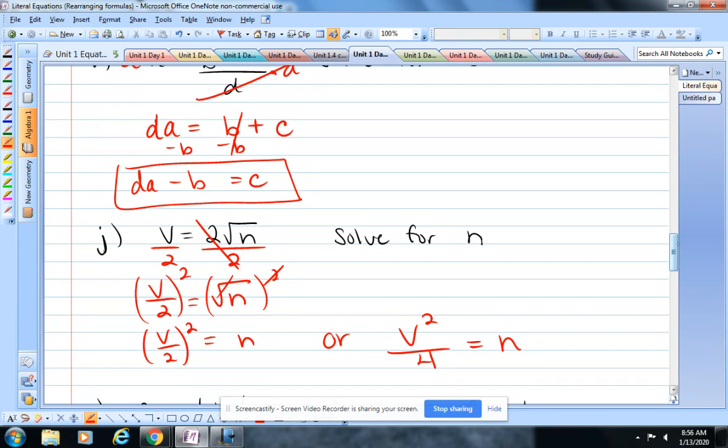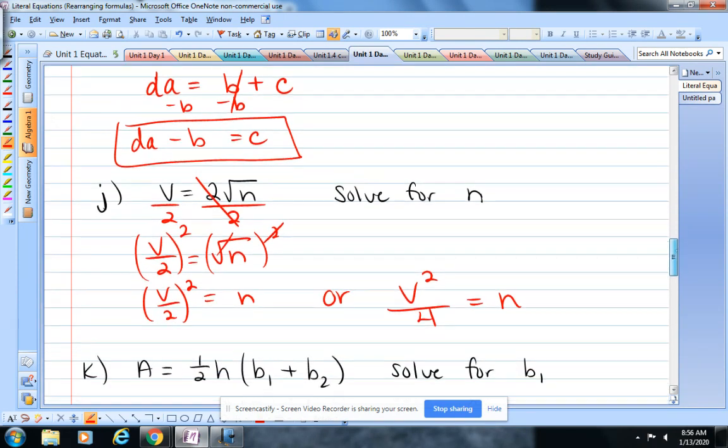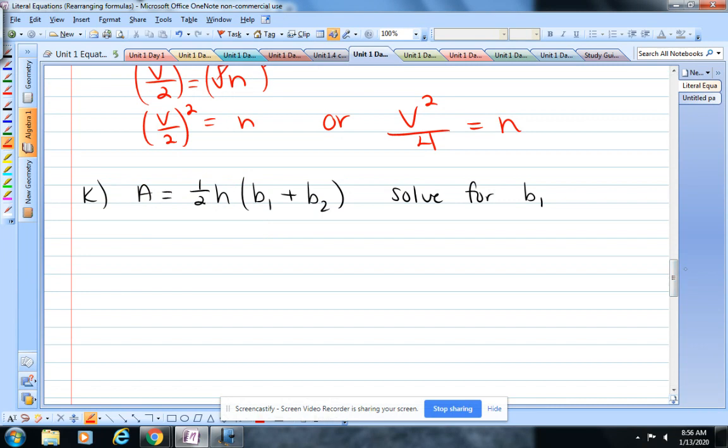Just keep in mind on a multiple choice, it probably won't have both of them. So you need to know that these are the same thing. Y'all see why it's the same thing? Because parentheses means the whole thing gets squared. It means every term inside. Y'all see that? Okay, so those are called mathematically equivalent, right? Mathematically equivalent means mathematically the same value, it's just written a different way.